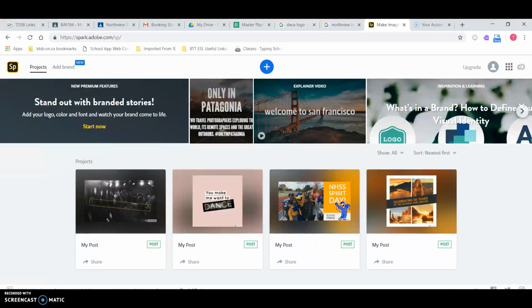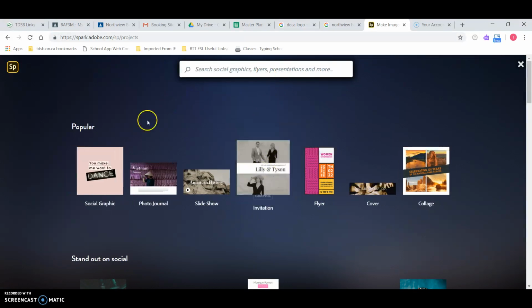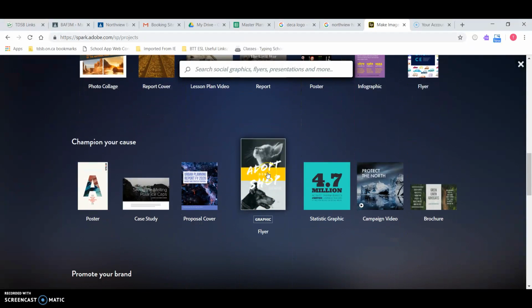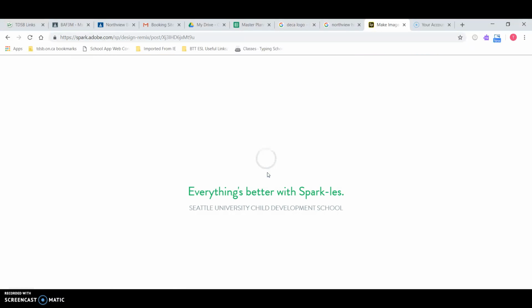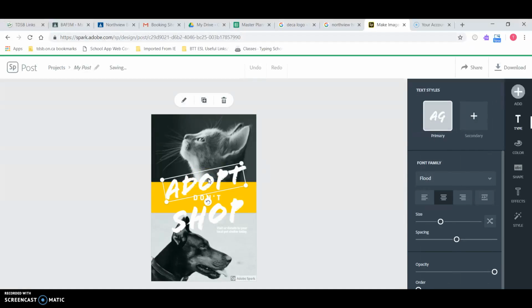So initially, when you come to this page, this would just be once you sign in to Adobe, which I believe everyone's done at this point at least, it brings up different templates that you can start with. I'm going to choose different dimensions than what I'd done for the exemplar, so I'm going to start with this flyer shape. You can pick whatever you'd like in terms of visuals and color scheme and whatnot, but I do ask that it's consistent and thought out.